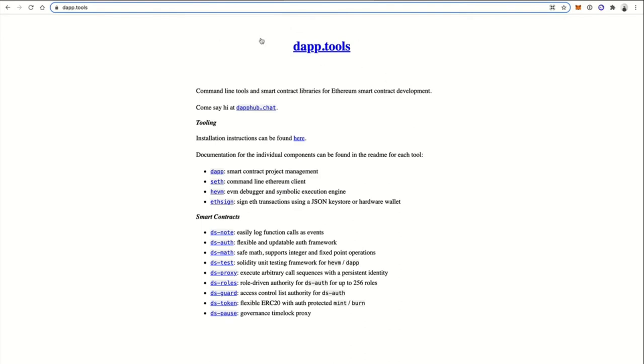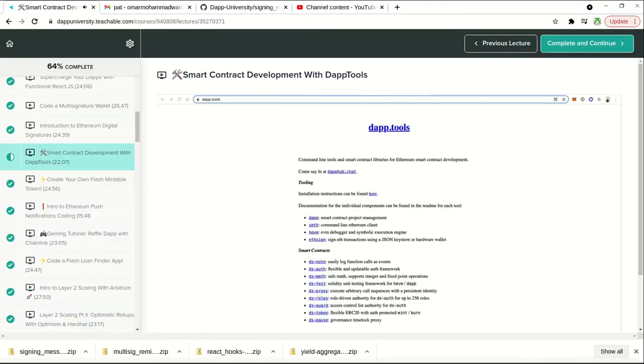Well, anytime that you are creating blockchain applications, you're writing smart contracts, you typically end up doing these things inside of a framework that saves you time and gives you tools that you can use to speed up your development workflow, so that you can basically get the job done fast.